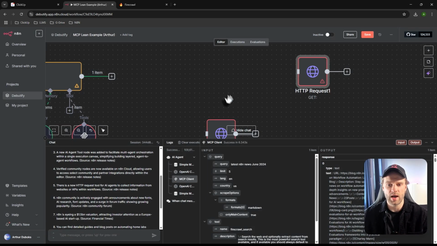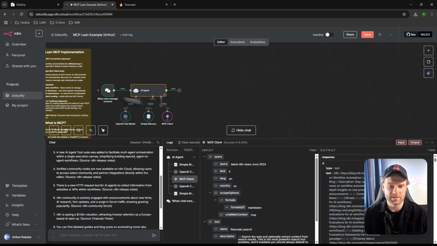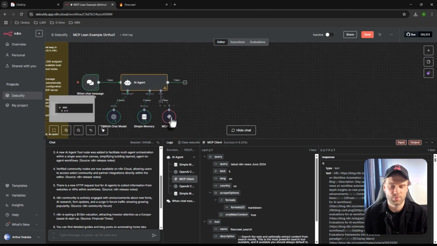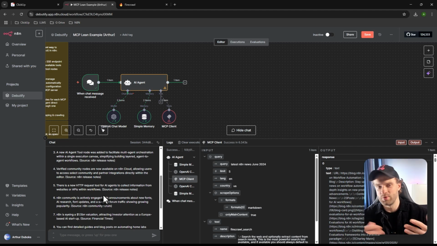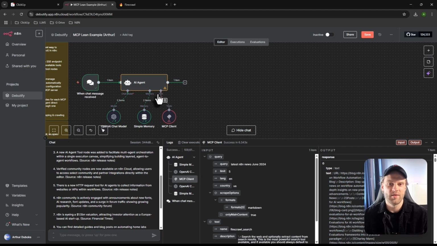So that shows you how easy it is with MCP. I don't have any of that, and the AI agent knows how to work with it naturally. You have essentially a web scraper and AI agent that can do research on the web for you, by just having one, two, three, four, five nodes in n8n, and that's pretty awesome.